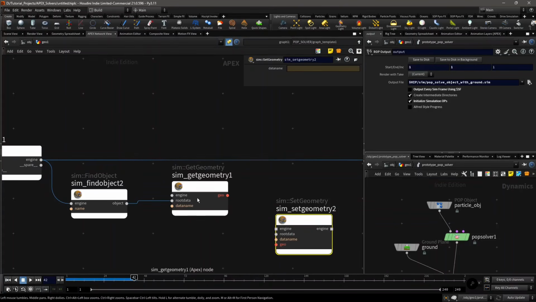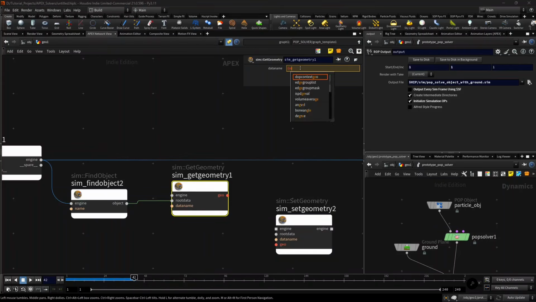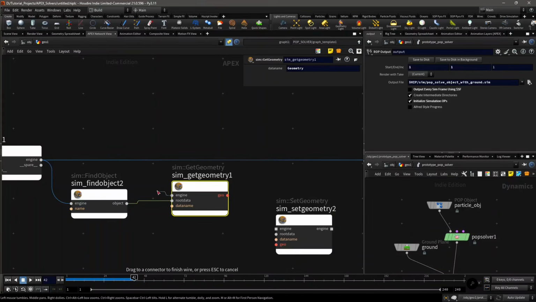We want to fetch the geometry from this object, and then we will set the data name to geometry. Make sure you make no typos, and connect the engine input.